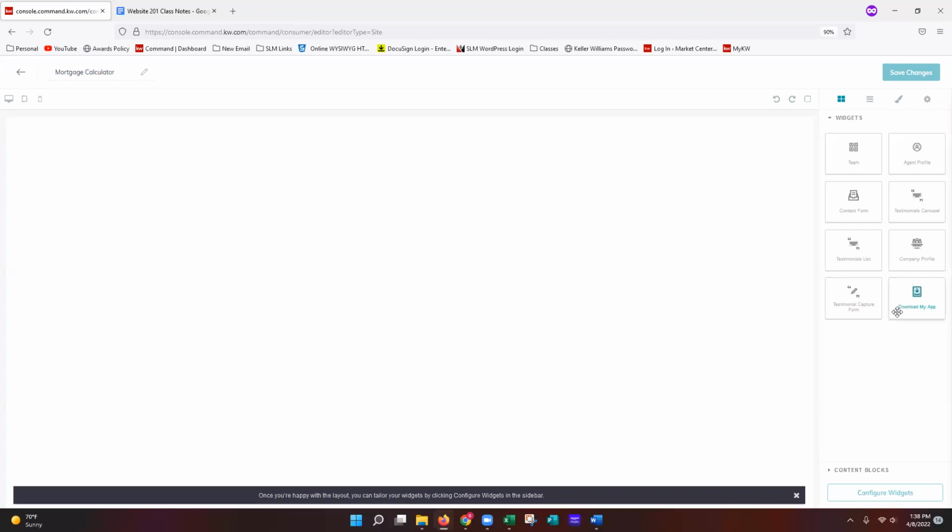This is just the widget that will allow us to make this page live, as a widget is required when adding custom text. This is generally the one that I recommend, because not only are you able to add in your custom text, whether it's going to be another widget, an interactive form, anything along those lines. If you're embedding something, HTML, any of that information, you can add it above the mobile widget. And that's just going to allow your clients to not only see the content that you're adding, but it's also going to give them an option to download your app. So it's pretty much a double win.